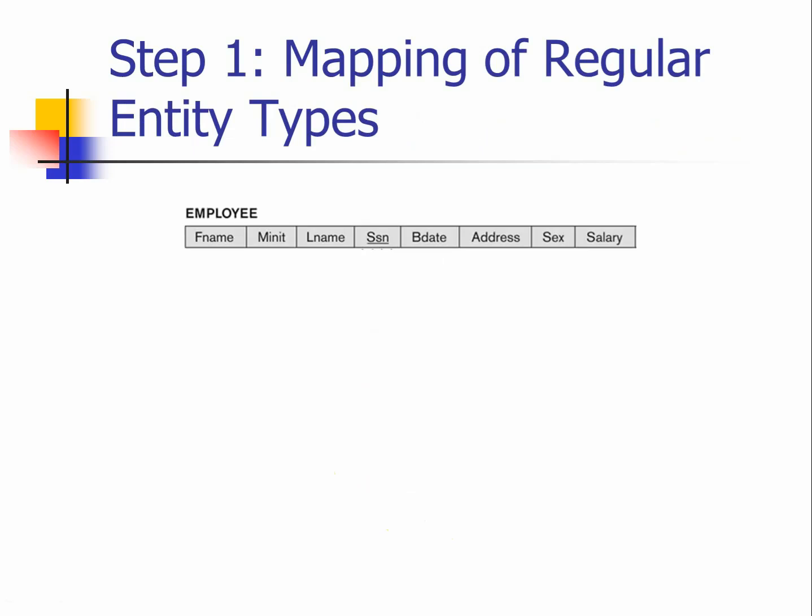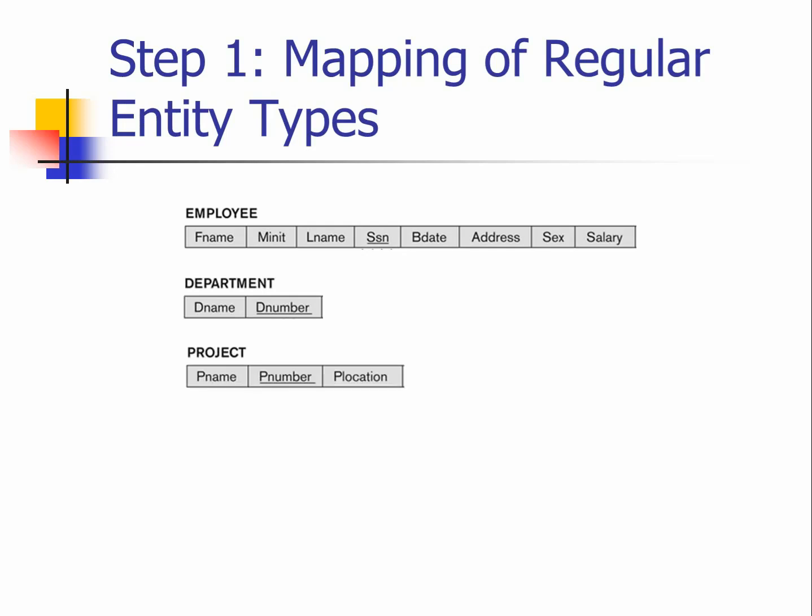And therefore, after we go through step number 1, looking into 3 different entities, what we have is first the employee relation, next the department relation, and then we also have the project relation over here. And therefore, you can see that we have 3 relations for the relational schema diagram based on step number 1. At this time, no foreign keys are specified, so we don't need to worry about those things, since step 1 only works on the strong, or what we call the regular entity.